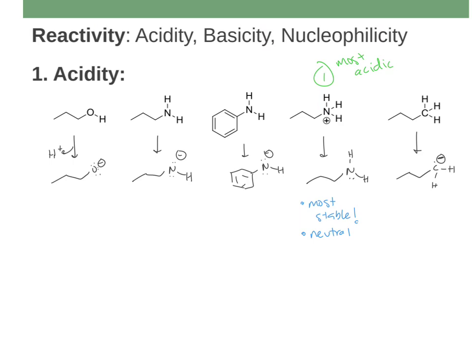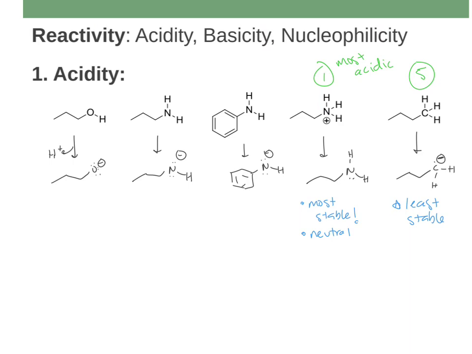Now, if I take a look at the rest of these, I've got a negative carbon. Oh, sorry, I'll start from the left. I've got a negative O, a negative N, a negative N, and a negative carbon. So right off the bat, I should see that my negative carbon should be the least stable. This is going to be the worst acid because it's going to form a carbanion, which is going to be the least stable, highest energy one. So that'll be my number 5. That'll be my worst, because I don't want a negative on a carbon.